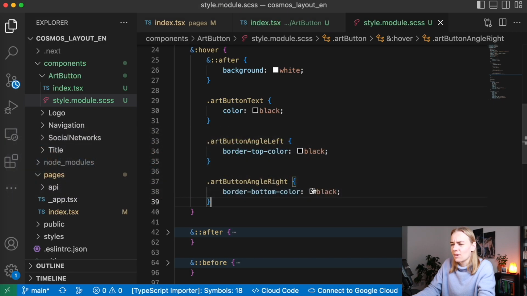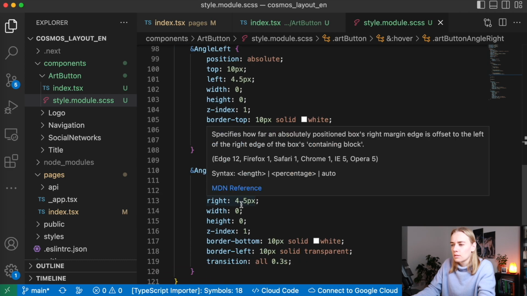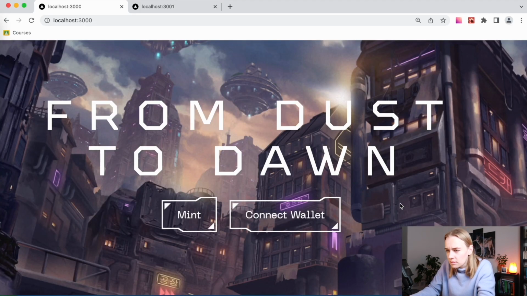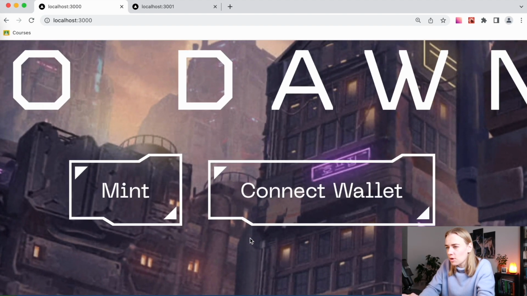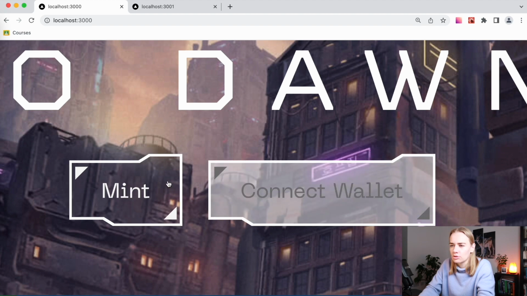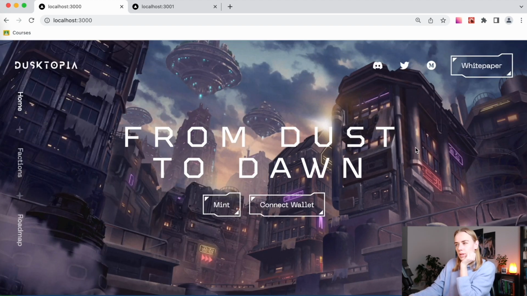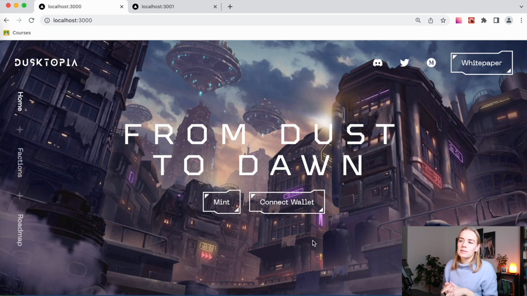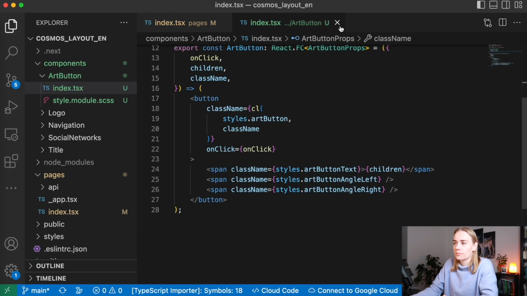So yeah, but only one problem. Oh, I think here bottom, no, might be 5 pixels. Yeah, 5 pixels looks much better. But if you are a perfectionist and want everything to be super perfect, you should play with it a little. So now we finished our buttons and they look really cool. And for now we will be able to work with buttons and create gradients. And the gradient will also look good.